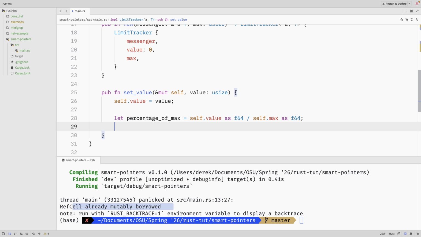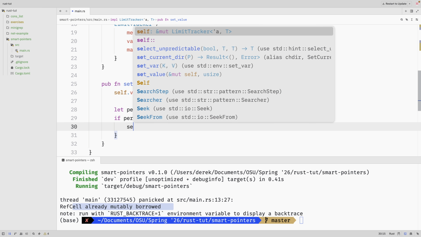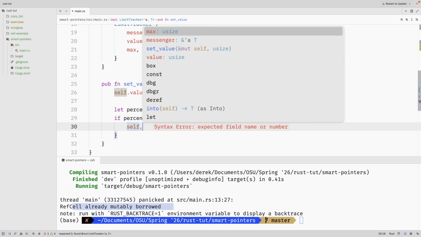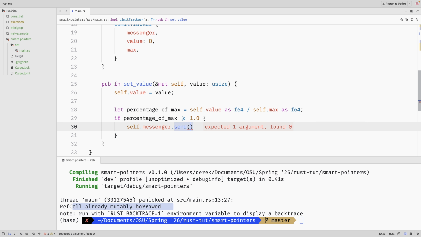And then if our percentage of max is greater than 1, then we're going to send an error, self.messenger.send: error. You are over your quota. Oh no, so sad. You can't send any more messages.